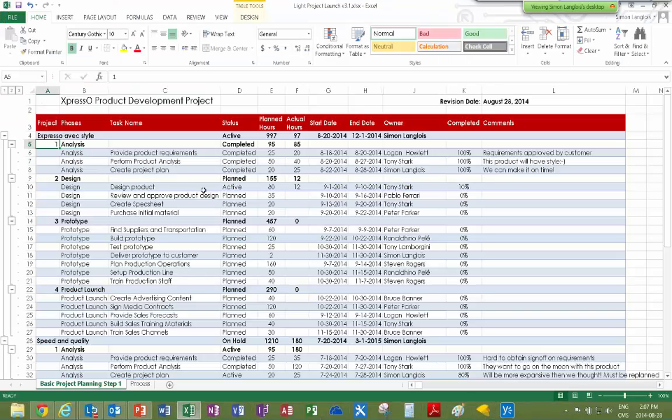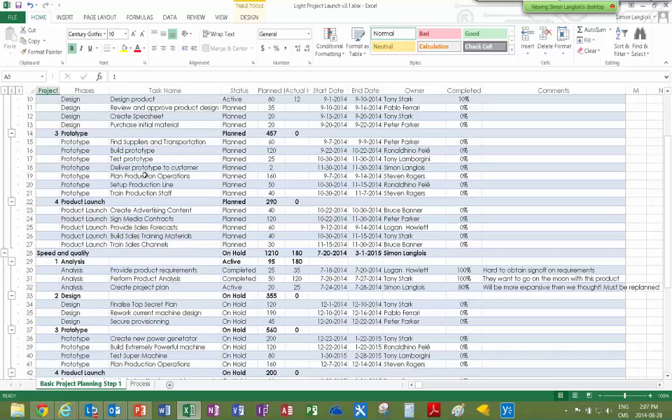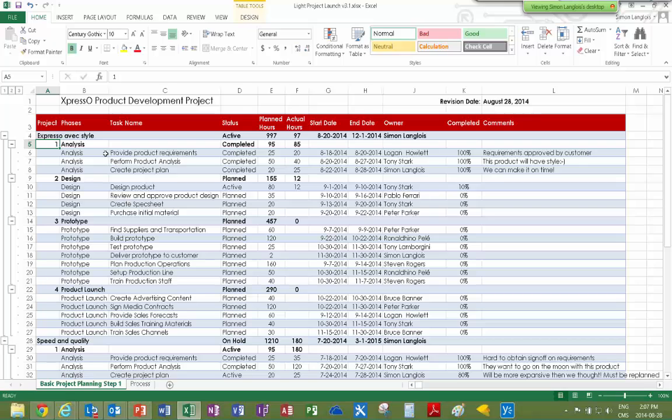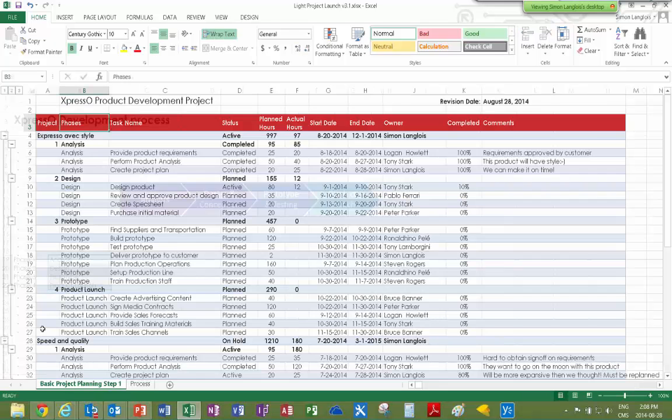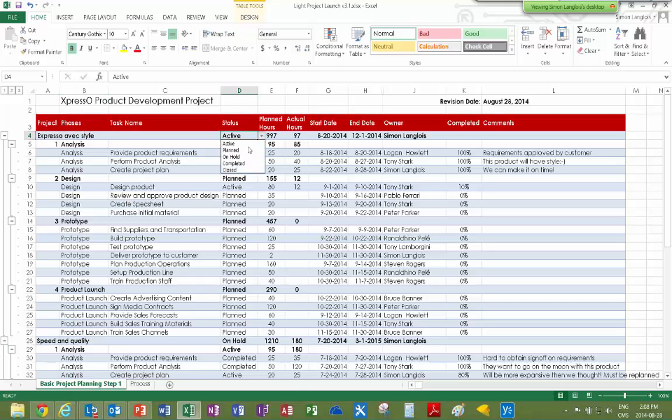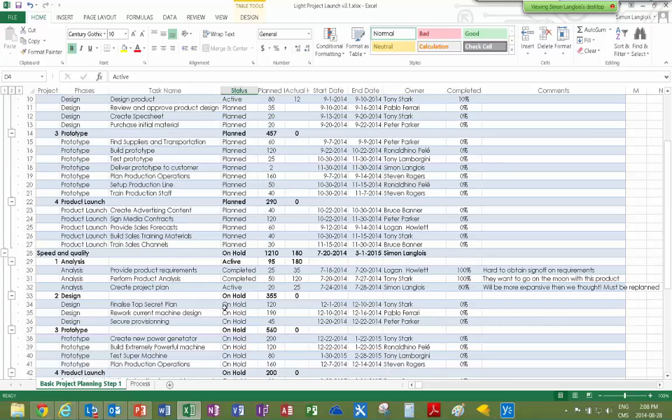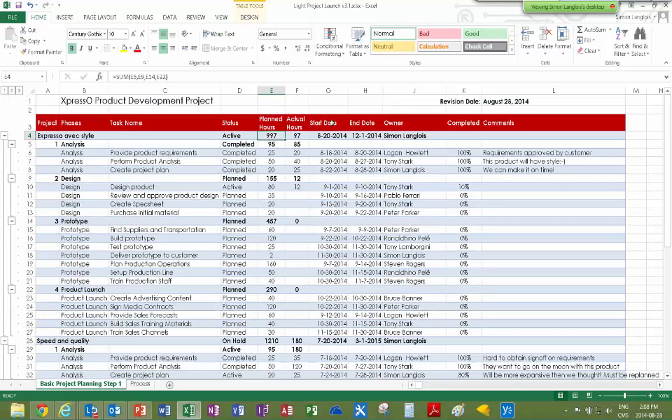So here is my project management sheet. I'm the one responsible for it. I have multiple projects I could see. I have the phases. I work with 4 phases: we analyze the product, we design the concept, we prototype and test, and then we launch the product. I have different tasks, different statuses, with drop-down lists that I built in Excel. Different columns, it can be anything you want, anything you are currently working on right now. That's how we do it.